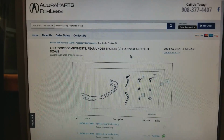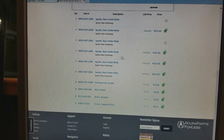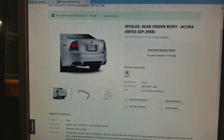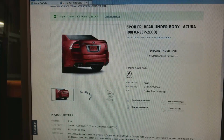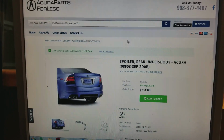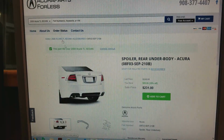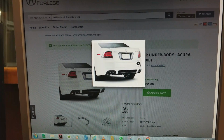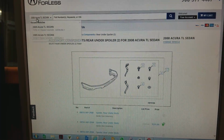under spoiler. So this is the rear under spoiler that sits in the back of the Type S. It's $231. It's showing here that the silver is out of stock. They don't have it in silver. They don't have it in red either. But they do have it in blue. The rear Type S spoiler that sits in the back. That's what it is. It sits right there. So they do have them in stock. The Acura dealers, they do have them in stock.